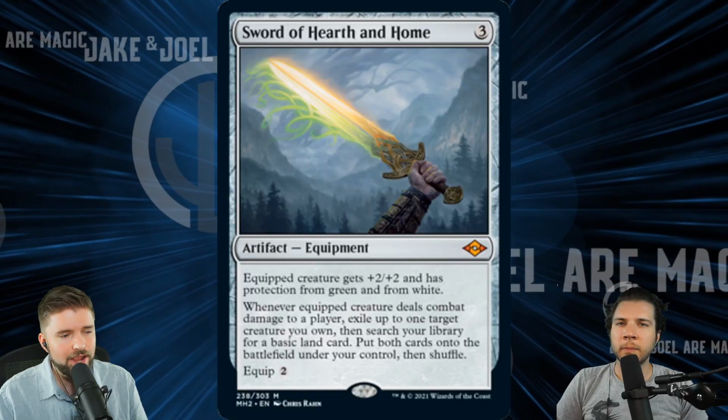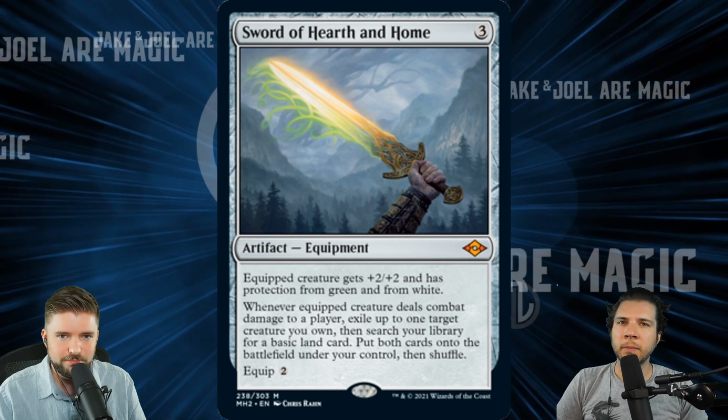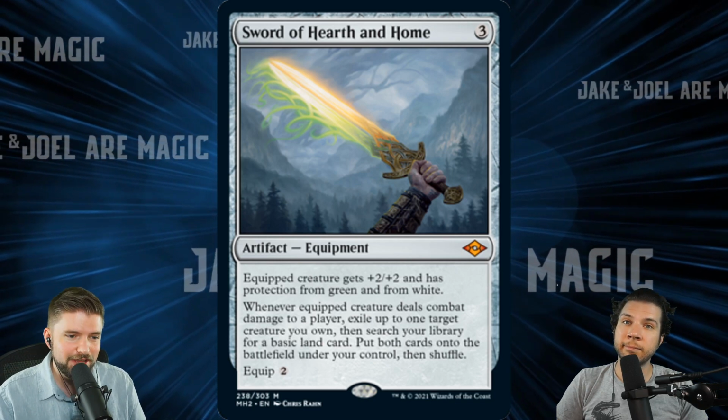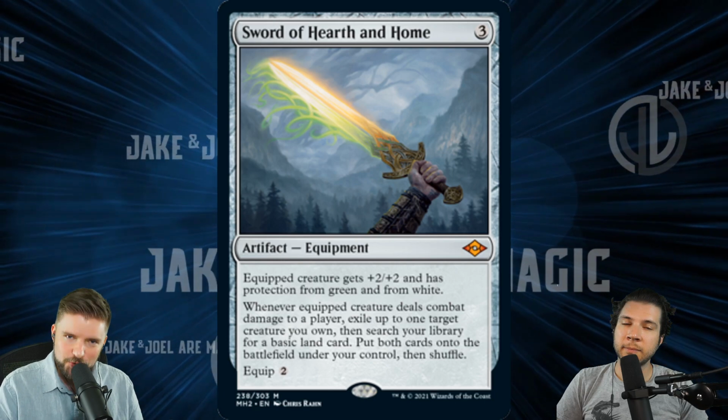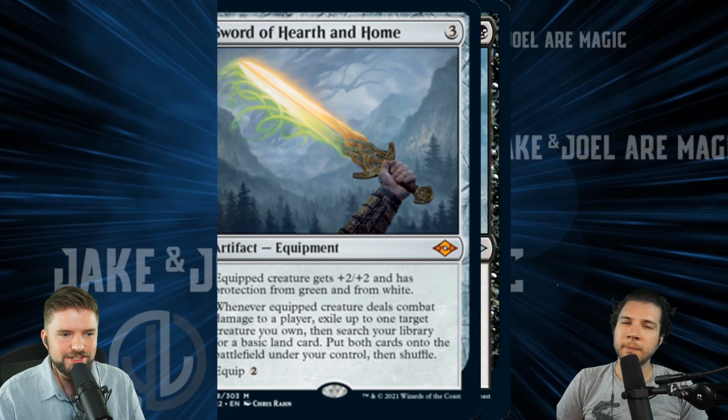Yeah, we talked about the Obsidian Dragon at the beginning and flickering it so that you could get that ETB of non-basic land destruction. If that dragon is holding this sword and deals combat damage, you can exile it, return it to the battlefield, and destroy another non-basic land, which seems really brutal and hateful, which is what we're trying to find in all of the cards today.